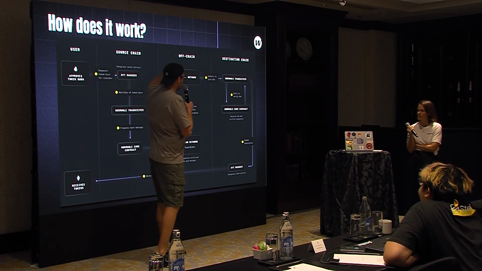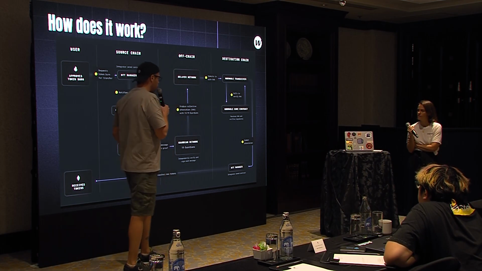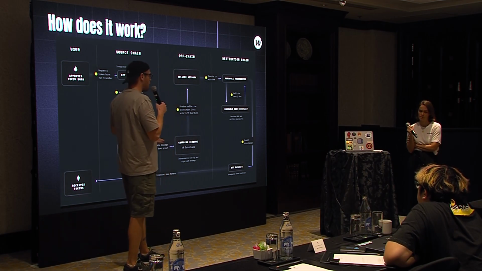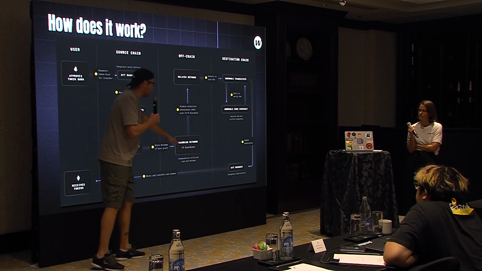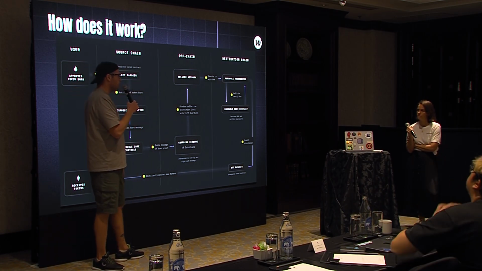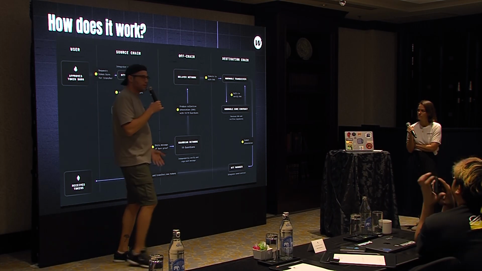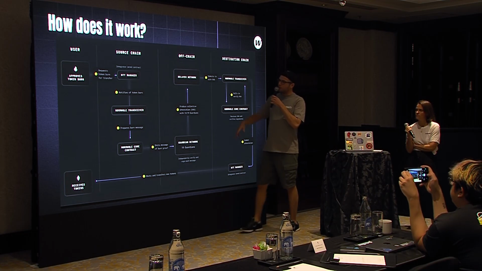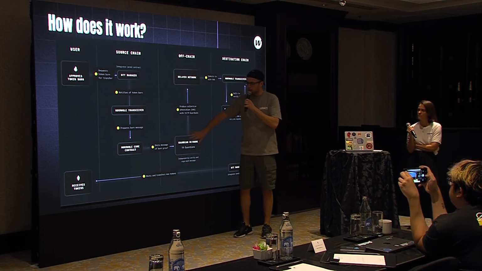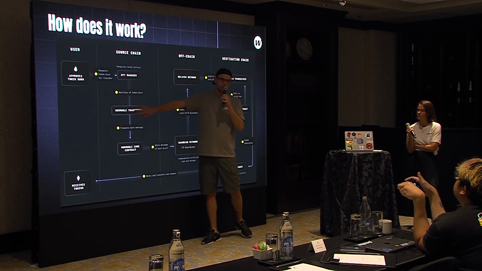And the rest, the off-chain component, is not necessarily needed; it depends on how you design the verification method. So if it goes through the Wormhole transceiver, then it uses our Guardian network, the Wormhole Guardian network, to verify messages and then take care of the relaying to the destination chain. But as I said already multiple times, the off-chain component could be different depending on the transceiver that you use.